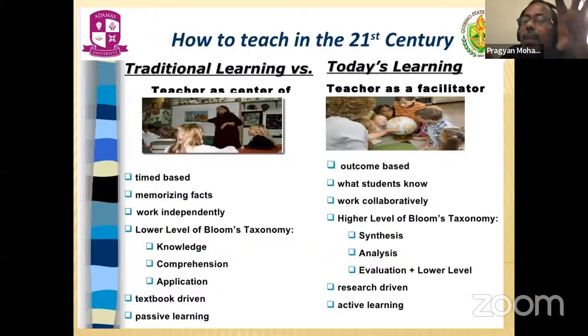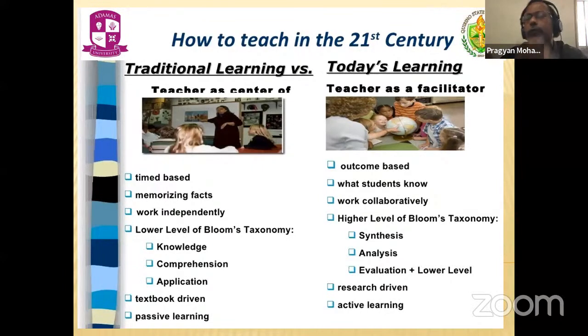So it is outcome based, it is result oriented, and exactly what outcome or development the students achieve is to be there in the 21st century curriculum. Second, it focuses on what students already know. I have told you that when the teacher is a facilitator in the 21st century curriculum, it is not assumed that the students are coming with an empty brain, having nothing in the background, no knowledge and no experience. No, it is already considered.